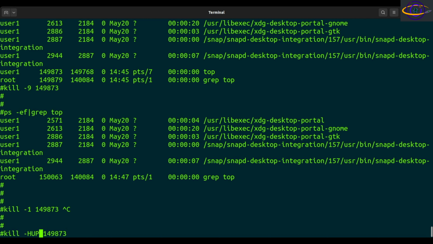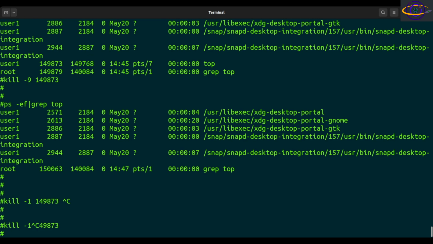So you could also send the default, which was TERM, like this, or you could do KILL like this. That's the kill -9. The most common use case is just to use the default if you want SIGTERM, or a -9 if you want SIGKILL to force kill it. If you want HUP, normally I've seen people actually specify HUP like this, but you could just specify 1 like that if you want. So anyways, that's worth being aware of.